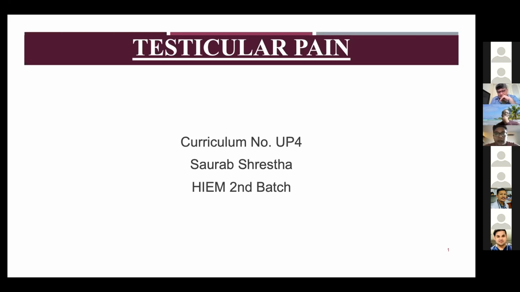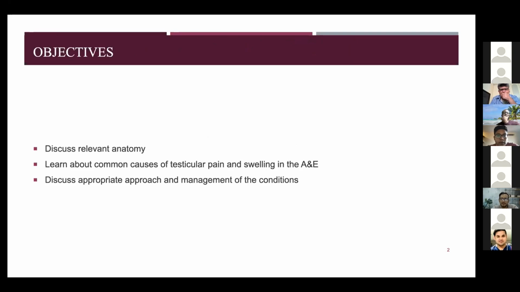Good morning, everyone. A really warm welcome to my colleagues present here for the first Caesar teaching session from Nepal, the HIEM3 colleagues. Today, I'm going to discuss testicular pain and swelling, which is curriculum number UP4. The objectives of this session are to discuss relevant anatomy involving the scrotum, testes, and the epididymis, to learn about common causes of testicular pain and swelling presenting in the A&E, and discuss appropriate approach and management of the conditions.